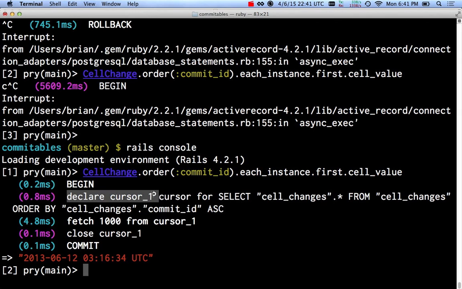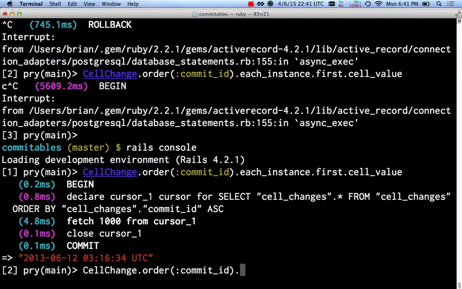So PostgreSQL Cursor actually opens a cursor in a database. A cursor is this thing that sits in the database. It's kind of like a query that can sit around and you don't have to finish it right away. It'll give you part of the query, and then you can come back and get more of the query, and then you can come back and get more. With PostgreSQL Cursor, you drop it in your Gemfile, you call each instance, and suddenly it works. It gives you Rails objects out, and you can sort by anything you want. It's kind of magic.